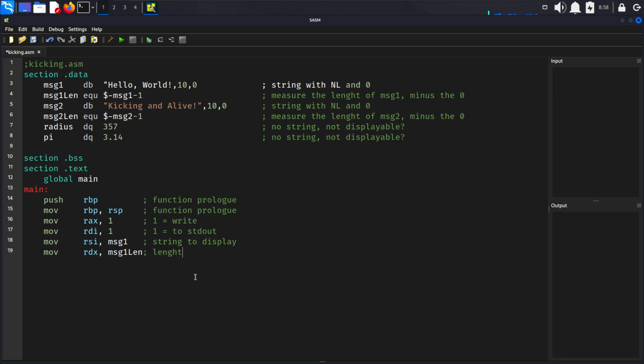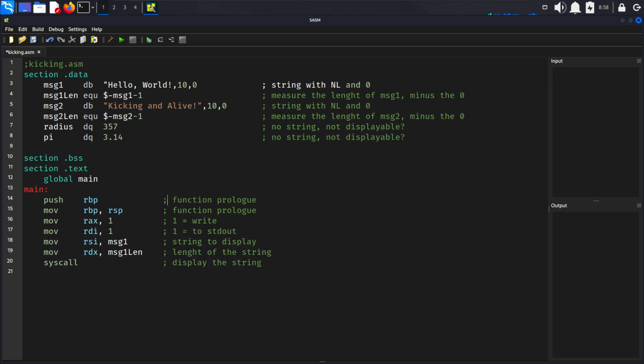This is the length of the string. Actually, let's add more tabs here, it doesn't look good for display purposes. And that's it. After that, we will call the syscall to display the string.